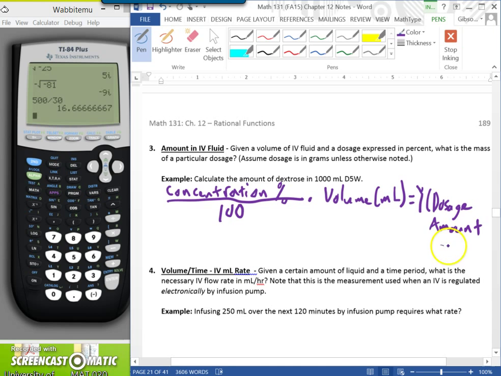And then this would be given to us in grams. So it's our dosage amount in grams. This right here, this is a Y. Sorry. And remember, this isn't in mg, this is in grams. Maybe I ought to separate that a little bit, so you'll know that it's in grams, and I'll write the G over here.